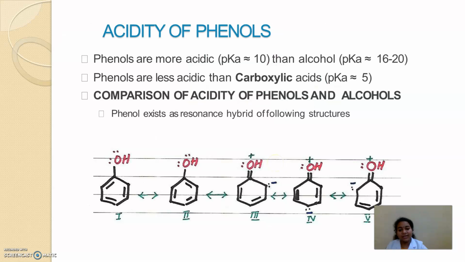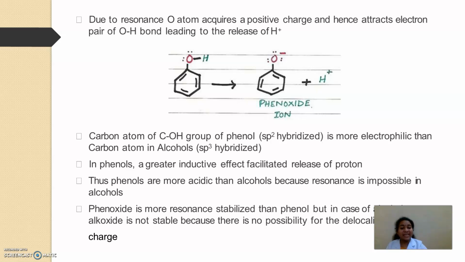For example, if you check here, this oxygen has a lone pair of electrons, so there is a shift. Check here, it can act as an electrophile. Electrophile means loving towards electrons. So it has a positive charge, so it has the ability to attract the electron pair, and if electrons are attracted to this, it can easily release the H plus. So we know acids are the compounds which can easily release H plus ions. For example, HCl, H2SO4, they have a hydrogen atom, so they can easily release this H plus ion.